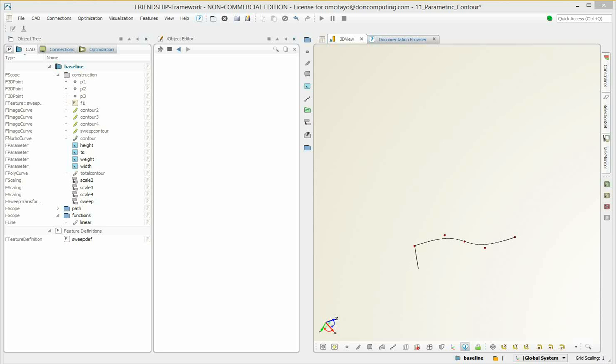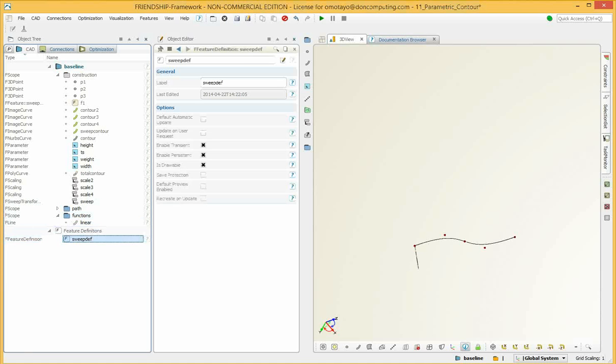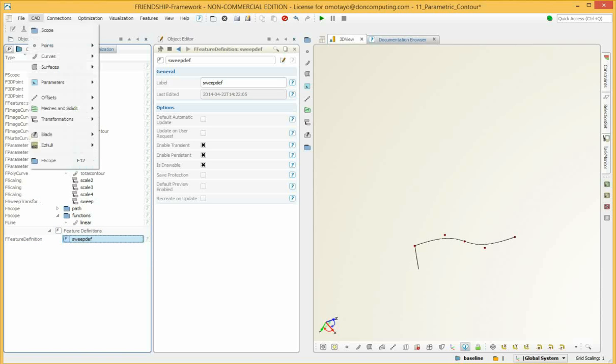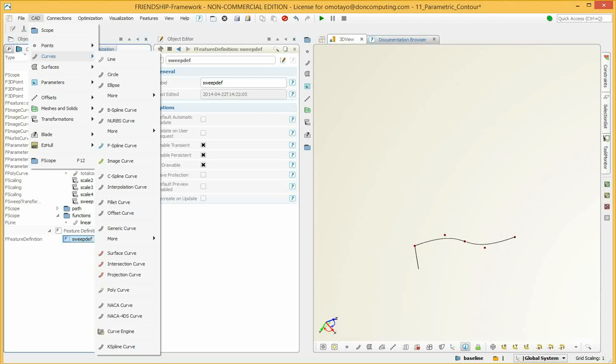This is the final step before surface creation. We have to create a curve engine that connects the 2D sweeping curve definition with the directional information of how the surface is controlled along the path. Select the feature definition Sweep Def. Go to CAD, Curves and select Curve Engine and set its name to Engine.